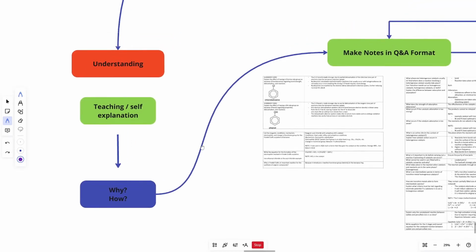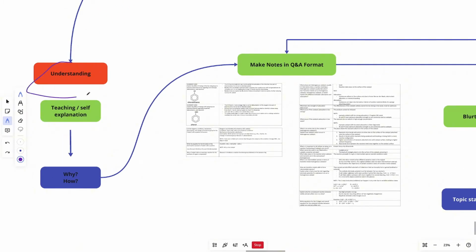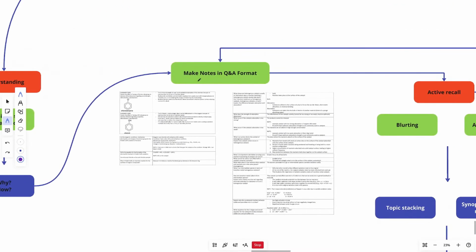This is going to instantly improve your grade because you're going to have understanding, okay? Now, from there, how do we expand on this? How do we actually understand stuff? First off, something I recommend, and I did this at uni. I didn't actually do this at A-level, but I did this at uni and it got me 100% in some of my exams, okay? Make your notes in question and answer format.